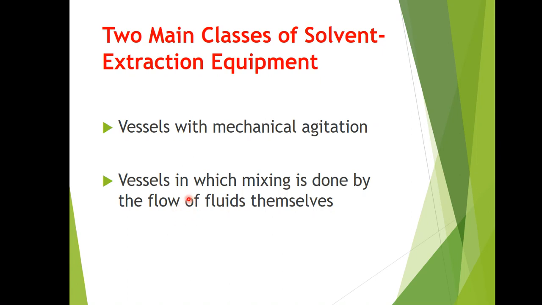So through the velocity differences of the phases that are being contacted, mixing occurs. So the one that initiates the mixing is the velocity differences of these flowing fluids inside the vessel. So there could only be two classes of equipment for liquid extraction, but in this particular class here, in the second one, there are several types depending on its design in terms of the objective of that particular equipment or in terms of the feed that it is to handle.